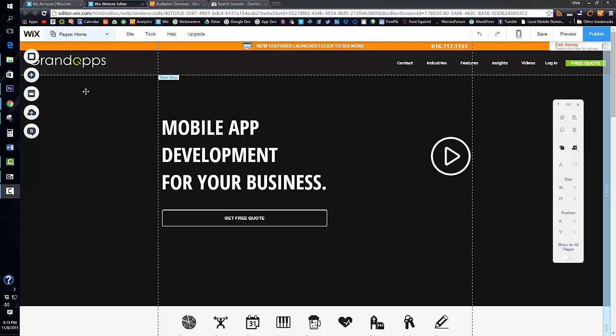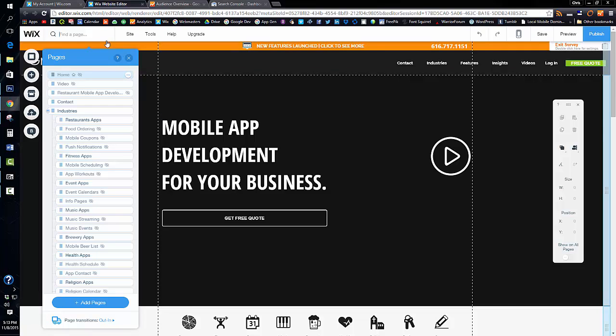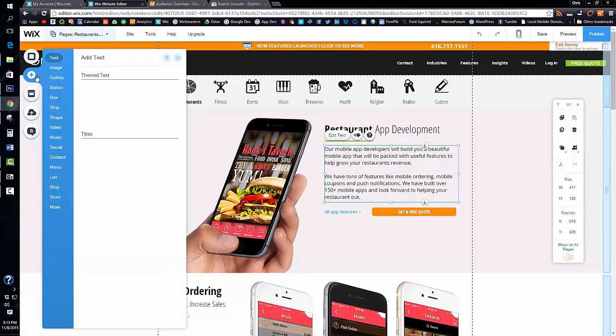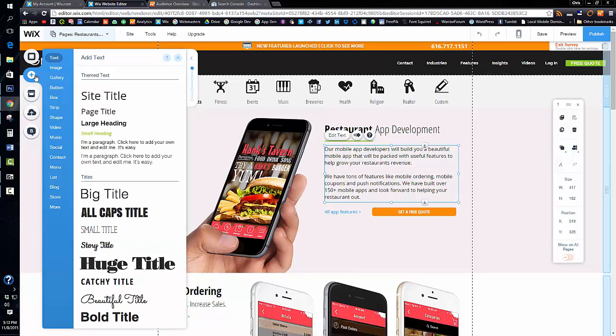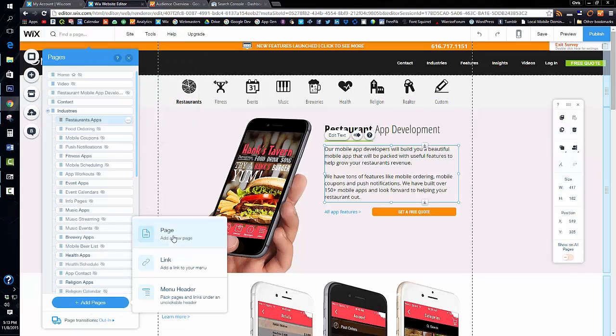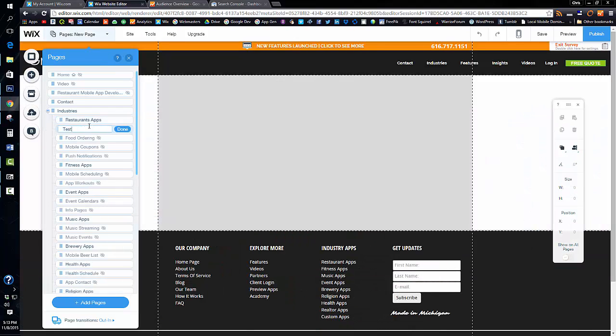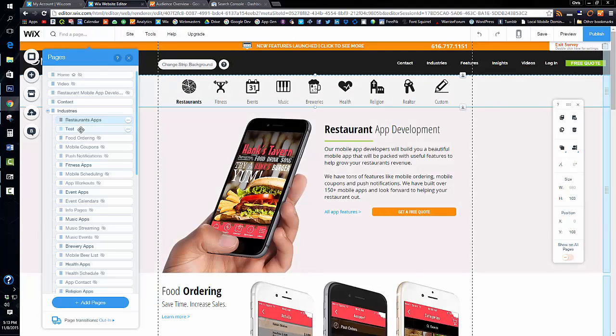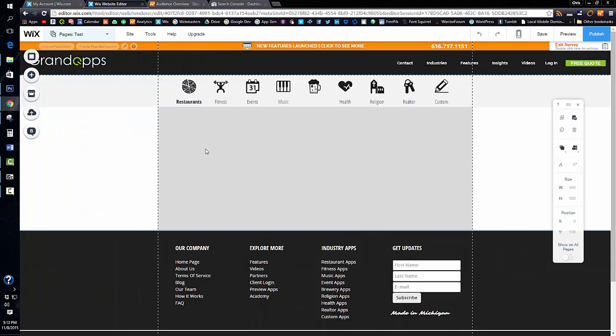So number one, what I want to get into is, let's say for example, restaurant apps. I'm going to jump into this. Now, when we go to this page, this text right here, see we have restaurant apps, we have some more text. Now if you're building a page from scratch, actually what I'm going to do is build a page really quick with you. So let's build a page, let's call this test. We're going to delete it after, no worries, but alright, so let's grab this. So copy this, we're going to go back to our test page, right? We're going to paste it, and there we go, we got our header with our navigation up here.